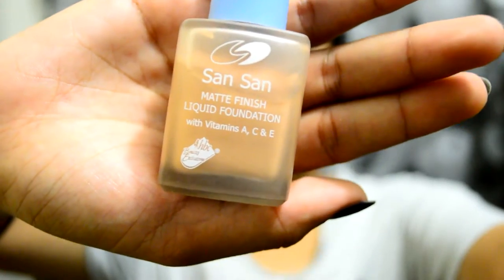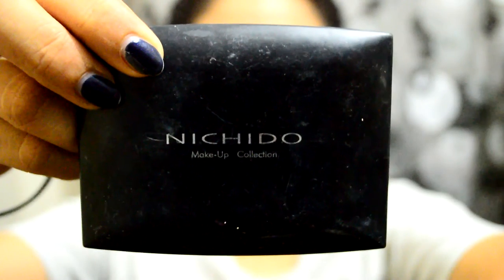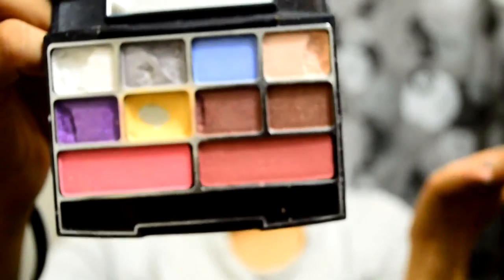Normally I'd use this one, but since it's already phased out, I can't waste it anymore. Sometimes I use sunset. Try to cover my eye bags with a yellow eyeshadow. I don't have concealers at the moment, so I just do it like that. Foundation. That is this one, just the yellow one. I just keep on getting this crack or something for some reason. Okay, let's get it on.